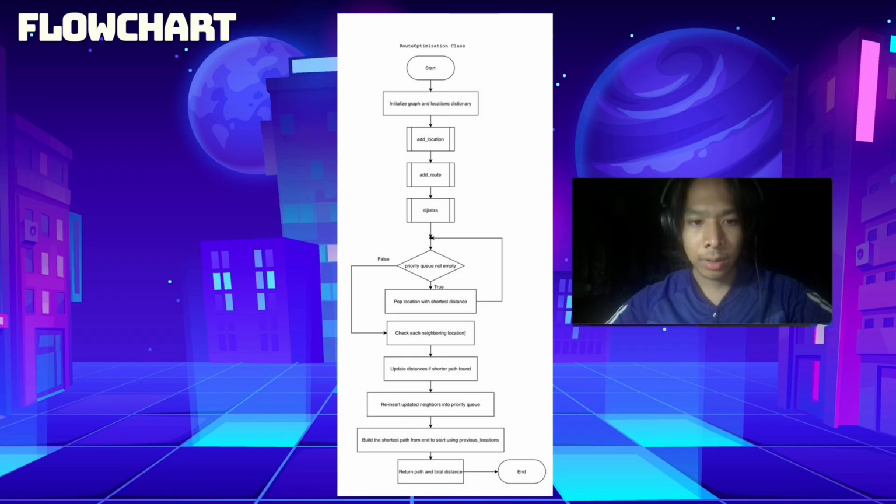If it's true, it's going to pop the location with the shortest distance, and it's going to loop and turn back to the loop again. If it's false, it's going to check each neighboring location. It's going to update the distance if a shorter path is found, and reinsert updated neighbors to the priority queue. Then it's going to build the shortest path from end to start using the previous locations. And finally, it's going to return the path and total distance.